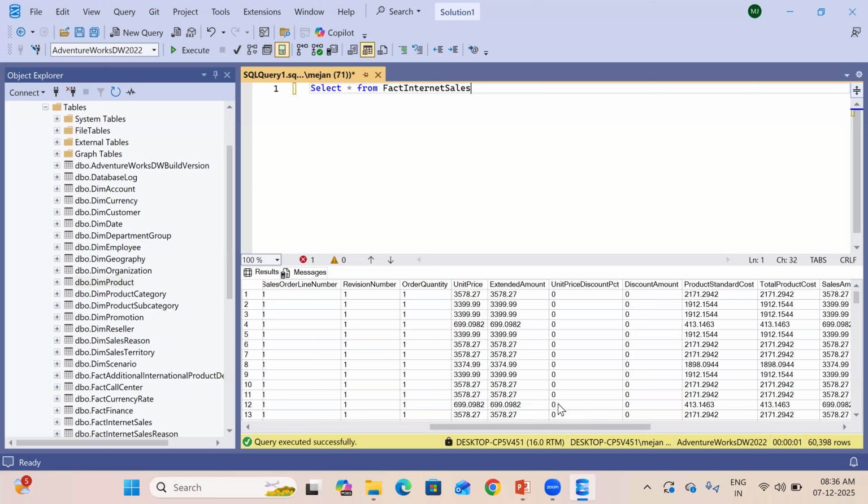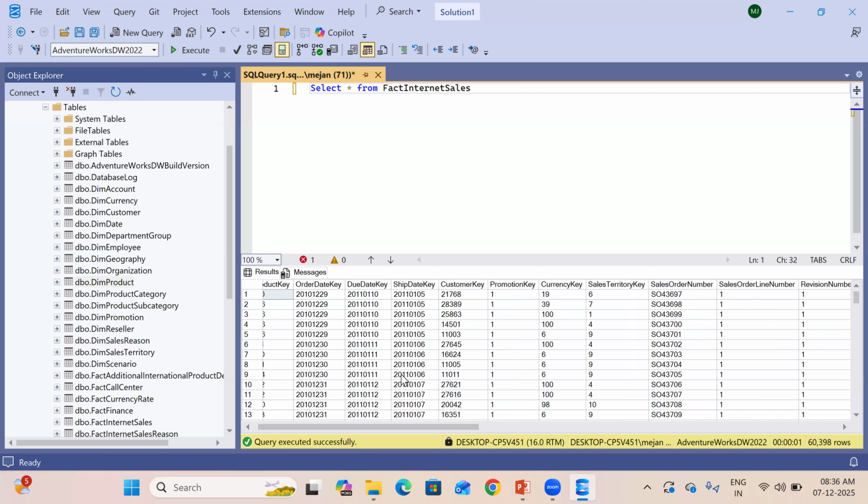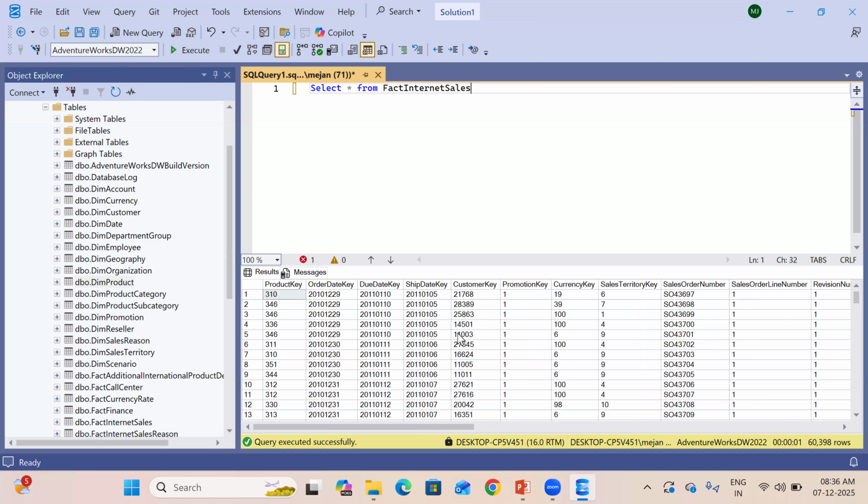Okay, and let's come to these keys. What is the purpose of using these keys in the fact table? As we said, our dimension tables will connect to the fact tables, and the fact table will be connecting to the dimension tables. So to connect one table with another table, we require these keys. These keys help to join a table with another table.